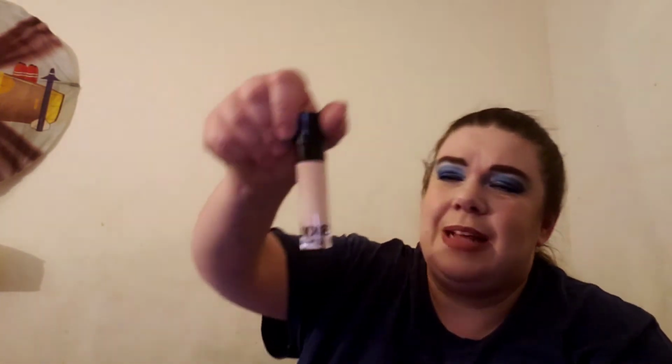And I'm gonna do the palette last, even though it's the cheapest. But yes, there's a palette in there. This is my very, very first Kylie Jenner product. It is the Kylie Jenner Skin Concealer, and it is in Pearl, and I will be using this in my full face of, actually, again. It'll probably be up before this video. But it looks like that. You will probably already see this anyway, but it's okay. This and something else I'll probably use in it.